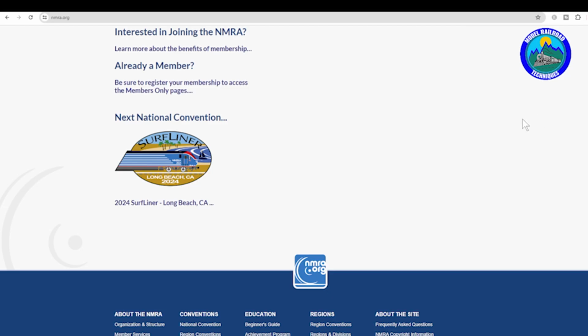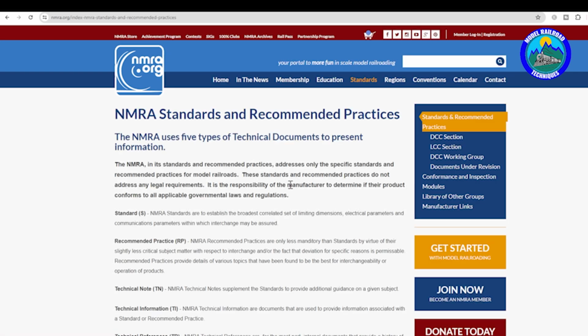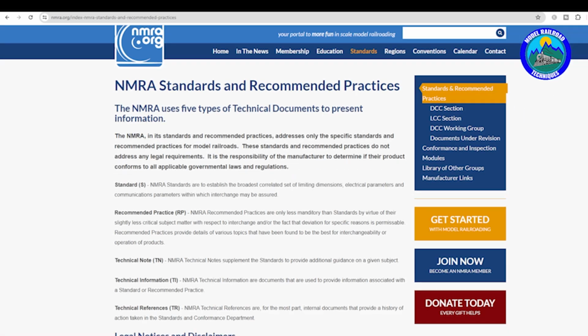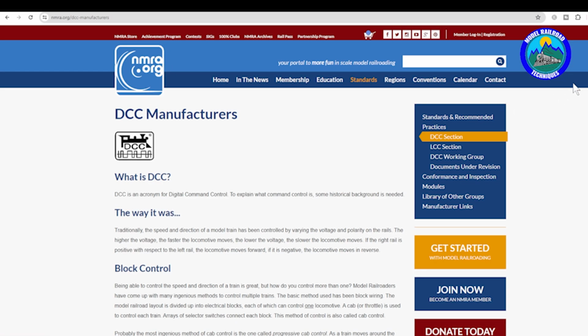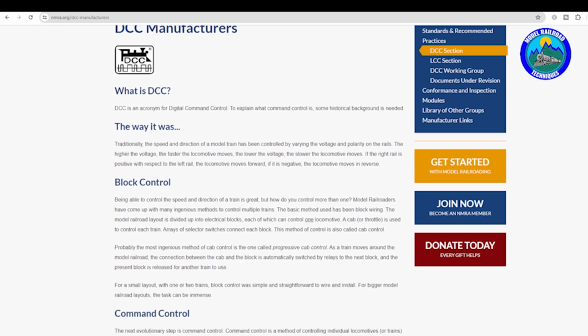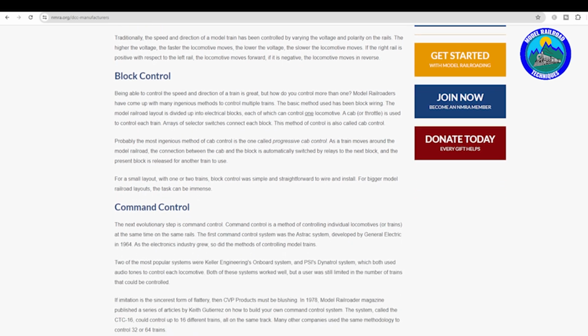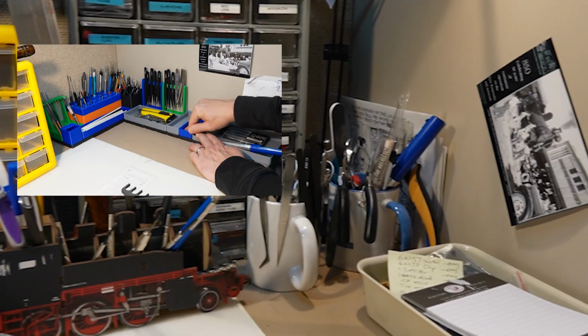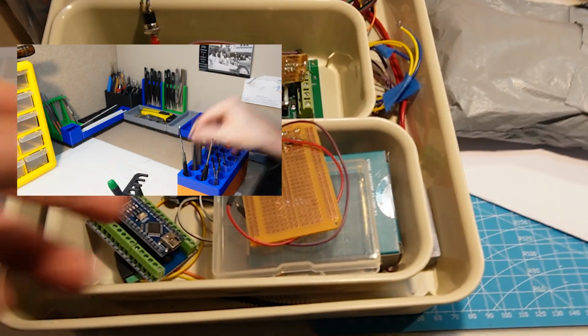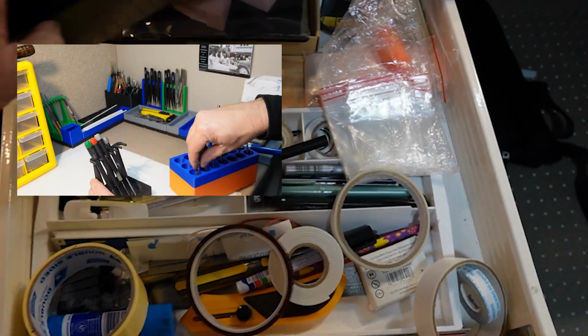But why do we need the standards? In NMRA terms, it is to establish the set of limiting dimensions, electrical parameters, and communication parameters, so brands on the whole will be compatible with each other. So in regards to the grid system, basically this is to outline to make everything compatible with each other. So obviously we don't have that compatibility. We're going to come back to that tangled mesh that we currently got, or we had before.